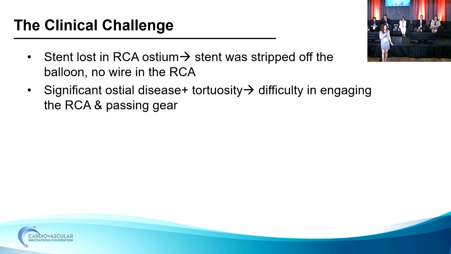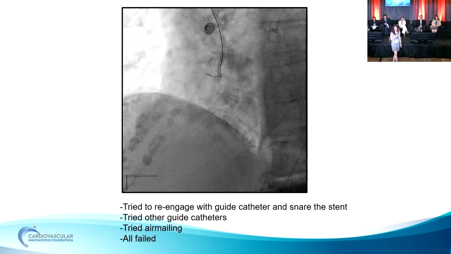We don't have a wire, and there's no balloon, obviously, and the guide is out, and nothing is in there, so the stent is just free hanging. And there's significant ostial disease still, which we think we did dilate well. We couldn't see it with the IVUS, so we don't know exactly what the lesion looks like. And there's that tortuosity in the ostium where it was difficult to engage the guide and pass any gear.